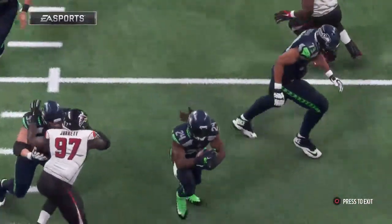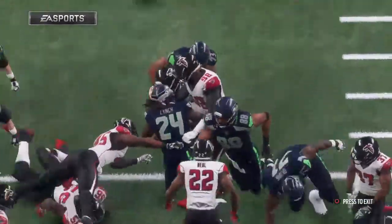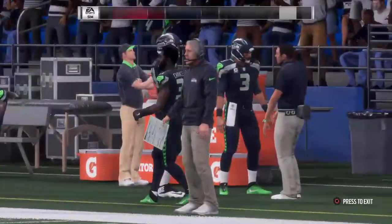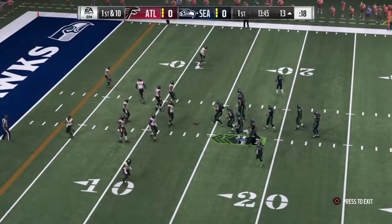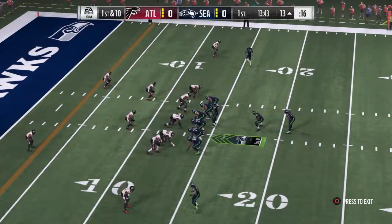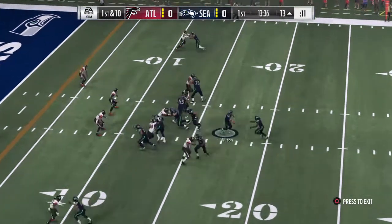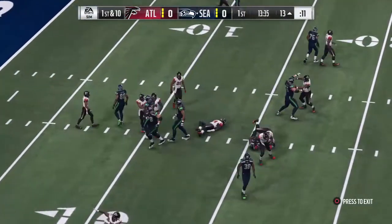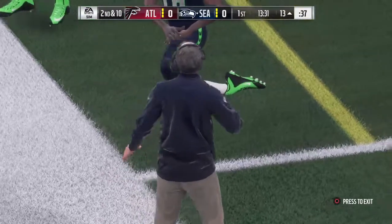So it's pretty simple, partner. You pick up a turnover, set you up in excellent field position. The last thing you want to do is go 3 and out in this spot. Yeah, they would have had to settle for a field goal attempt, but now they keep those touchdown hopes alive. They'll keep pounding here with Lynch. And he's swallowed up right near the line of scrimmage. No gain on the play.